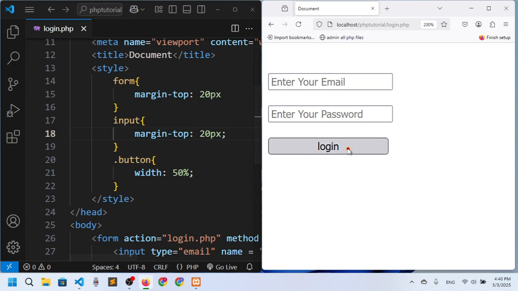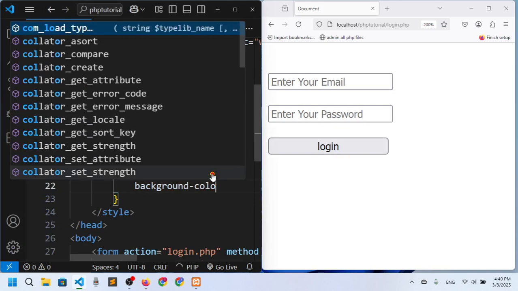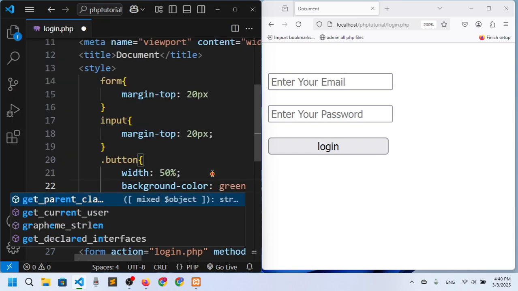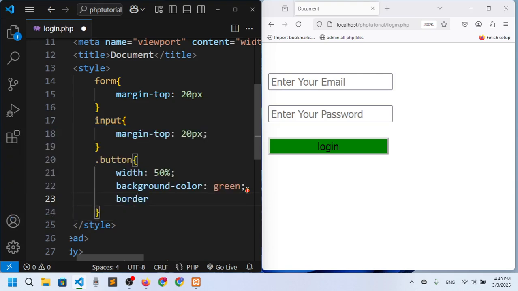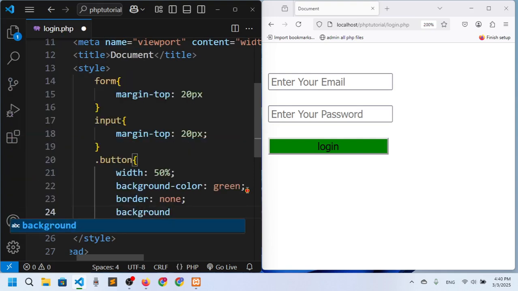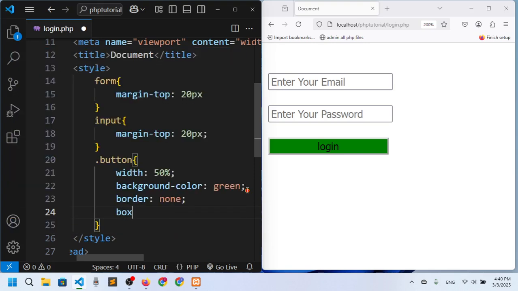So actually I want to change the button color, so I will say here background color green. Okay, if I refresh, okay, and actually I don't want border, so I will say here border none, or I can say box shadow, let's say box shadow.